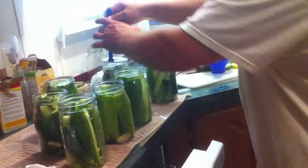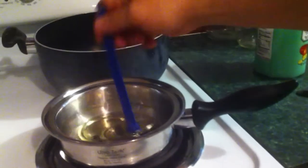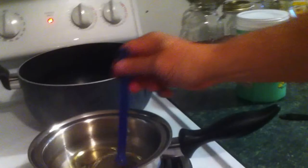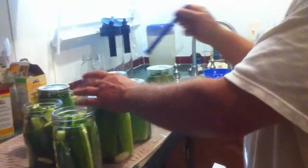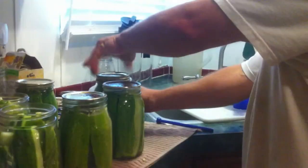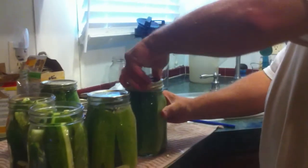Take your little magnet, grab a lid, put them on. Daniel did not know he was going to be my assistant — I kind of snagged him. Thank you, Daniel. And then we just tighten down the rings. You use two fingers to tighten it — that's as tight as it has to be. Those rings are temporary — they're just to hold the lids on long enough to get a good seal in the water bath canner.